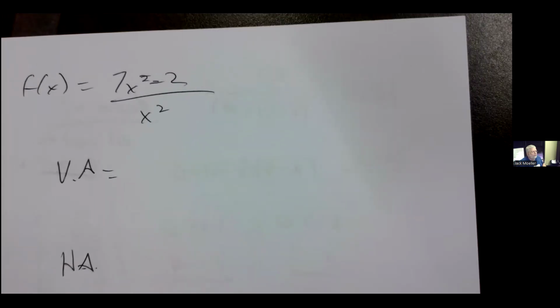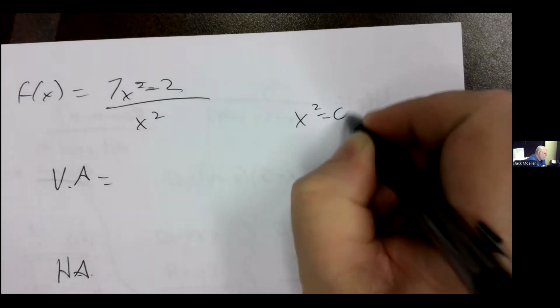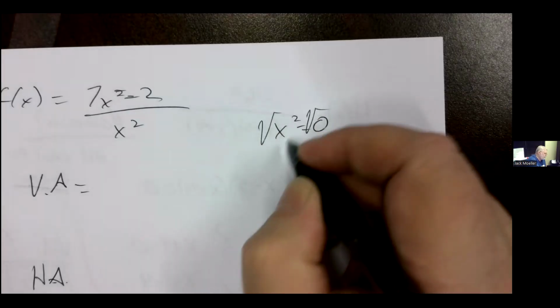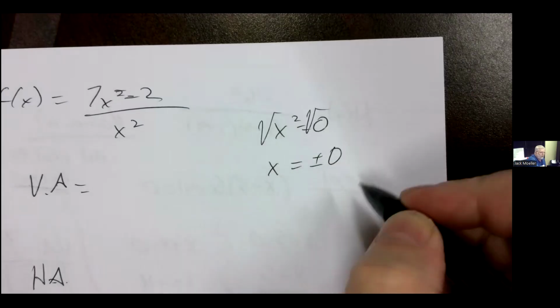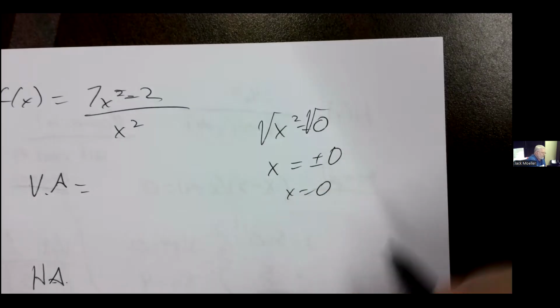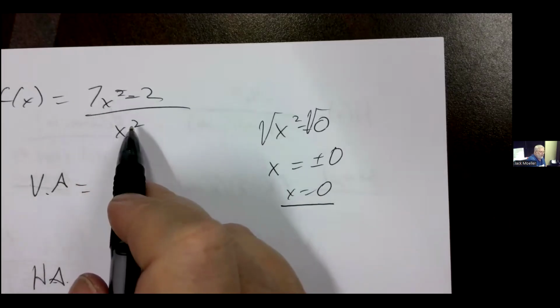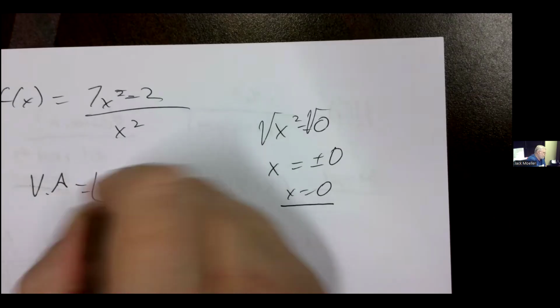All right. So where do we get the vertical asymptotes? Where we divide by 0. So you take the denominator, set it equal to 0, solve for x. Well, what times itself gives you 0? Basically taking the square root of both sides. Yeah, I could give you a hard time on not forgetting the plus or minus, but plus or minus 0 is still just 0. So there is your vertical asymptote. So the only time we're going to divide by 0 is if x is 0. So we have one vertical asymptote.